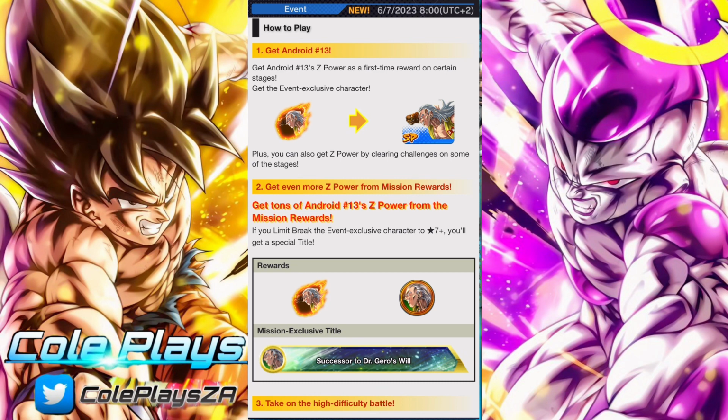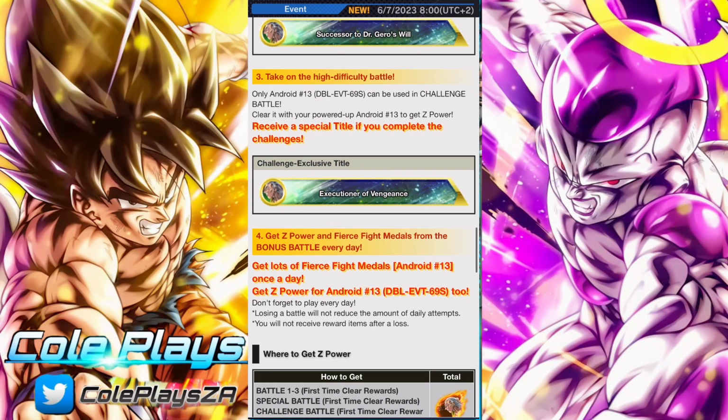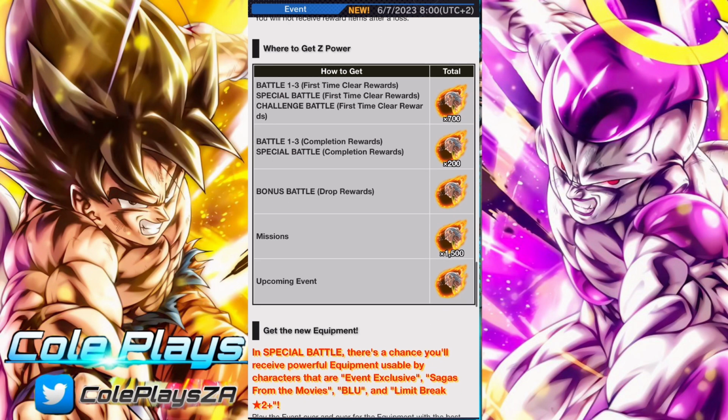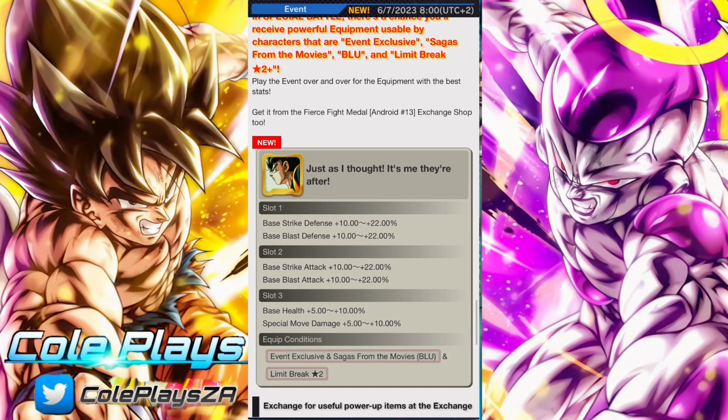13. Now most of the Z power will come from completing the stages and the missions associated with the event and completing the daily bonus stage. However, there will be a future event which will likely be a full power battle and hyperdimensional co-op, allowing you to farm additional Z power for the unit, and you can kind of see that mentioned here under where to get Z power.